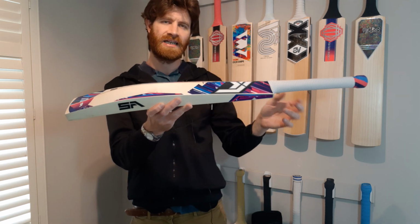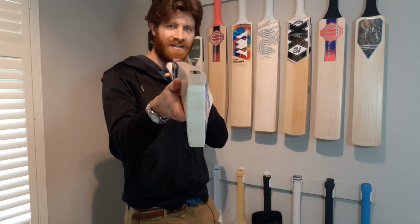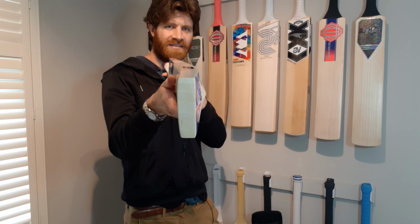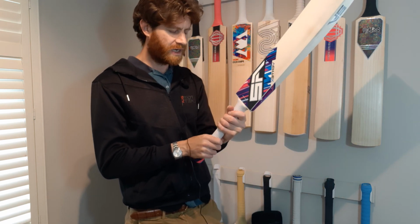Not in this case, absolutely not. One of the reasons is the bow, pretty dramatic, more like a banana shape. Nice curvature there, as you can see, looks really nice. And also the handle's reasonably thick. Not super thick, but enough to help with the weight distribution.